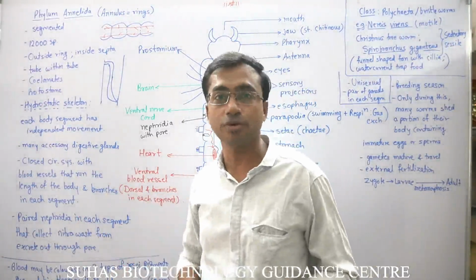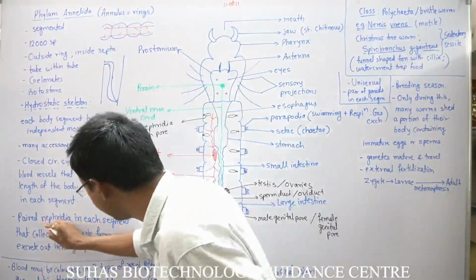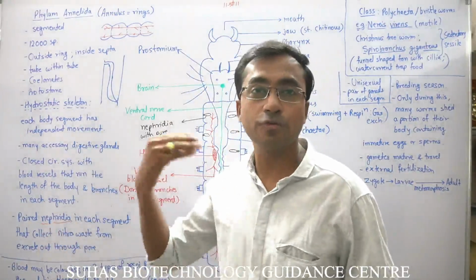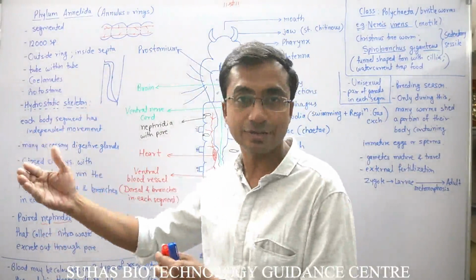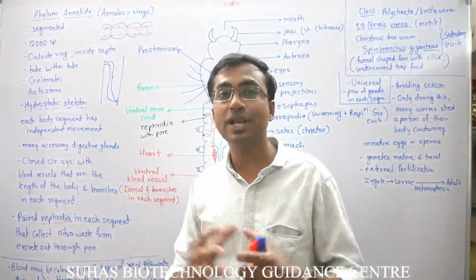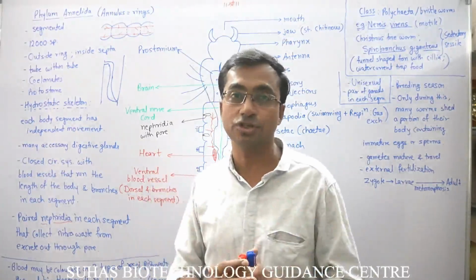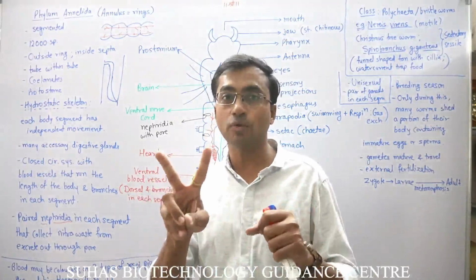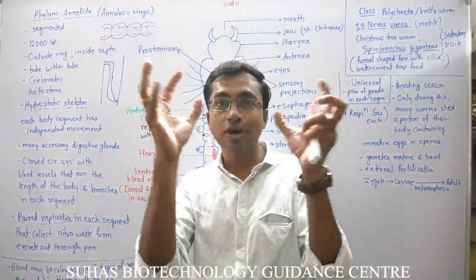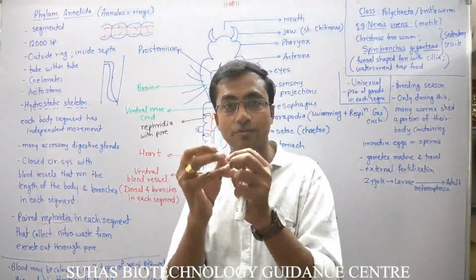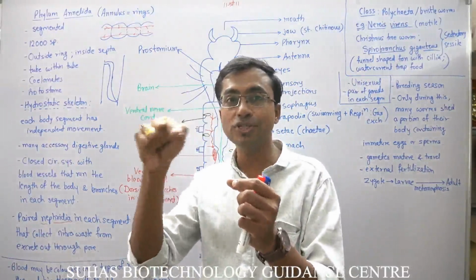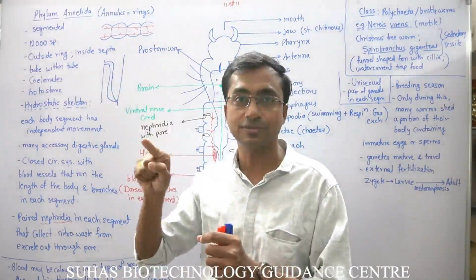This is one of the very important features, that they have nephridia. From nephridia only, during the course of evolution, nephrons later originated. In nephridia, a specialized structure, there are mainly two types of openings. One opening is like a funnel, which is going to collect nitrogenous waste from that segment, and the second opening is in the form of a pore through which that nitrogenous waste is released outside.